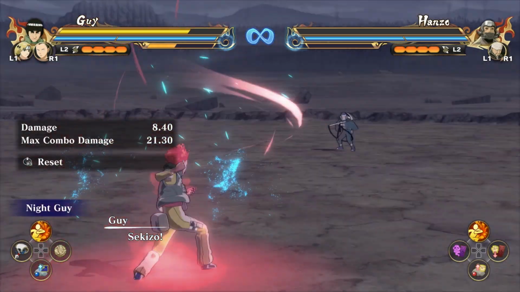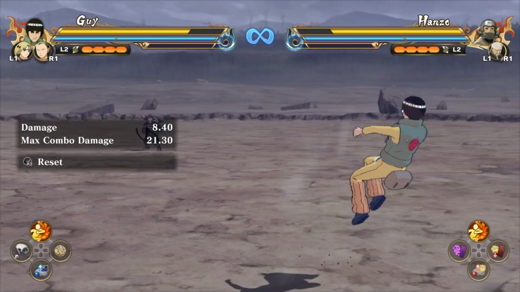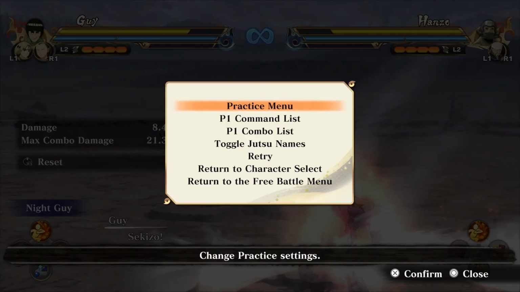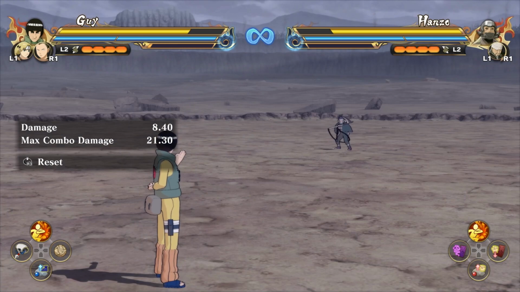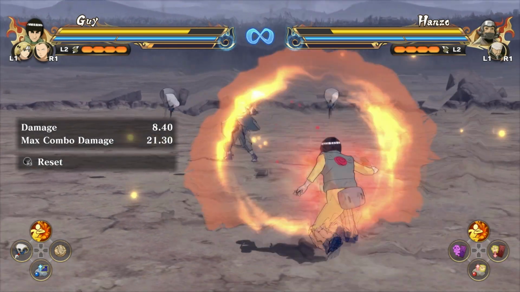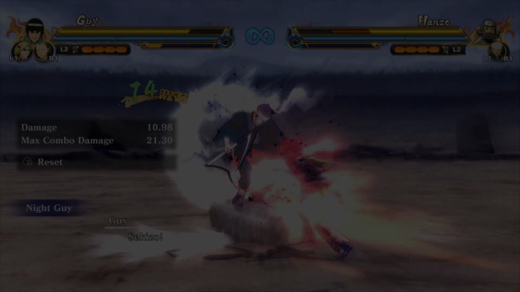Now, his ultimate, you kind of want the Night Guy. There are actually 2 different versions of Might Guy. You want to choose the one with the Dragon Fist jutsu, right? It's called Night Guy. And this ultimate jutsu is literally like a moxie boost. Look at this. Once you get that off, oh my gosh, that's a moxie boost.